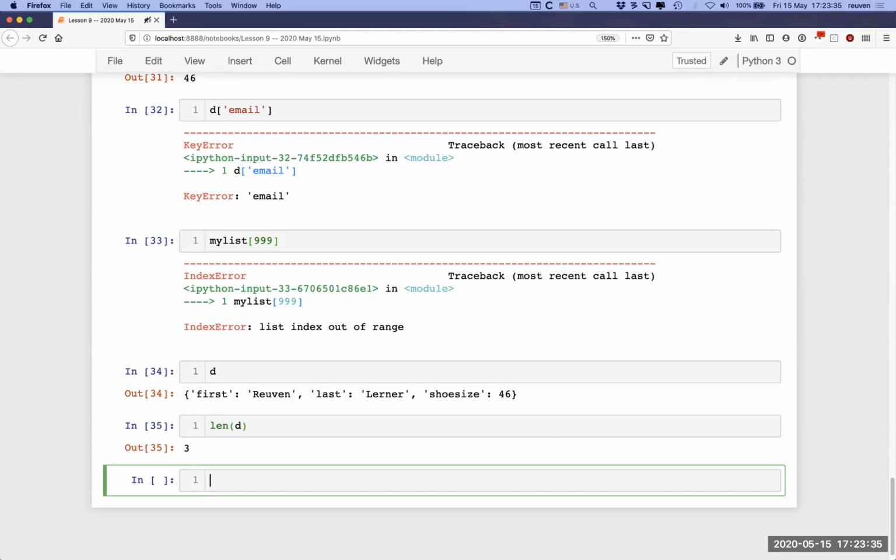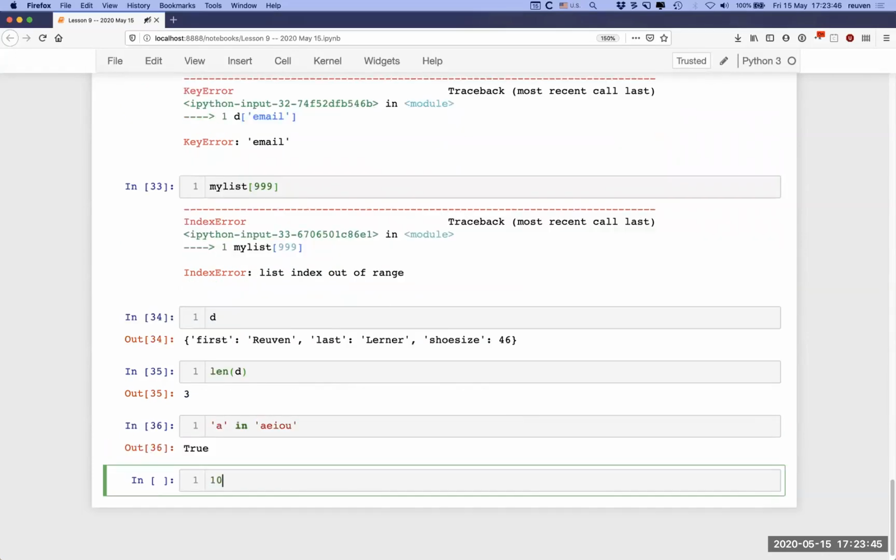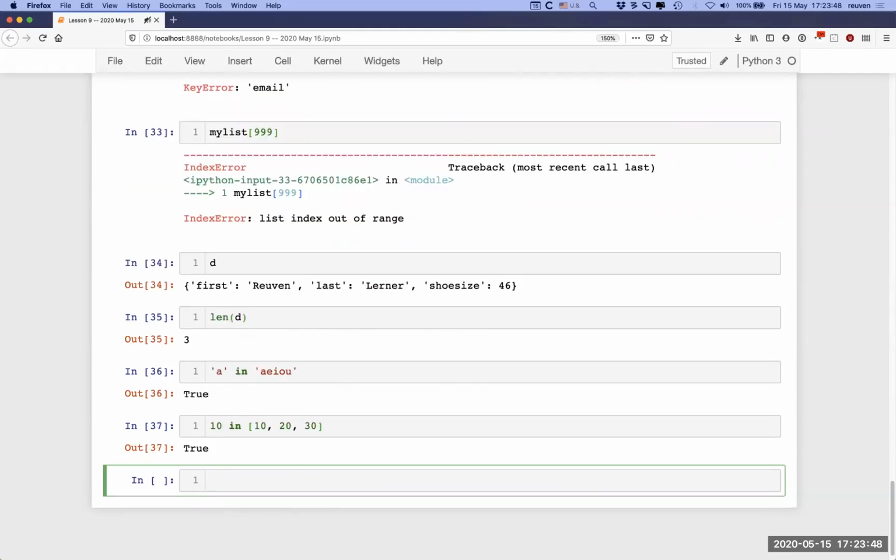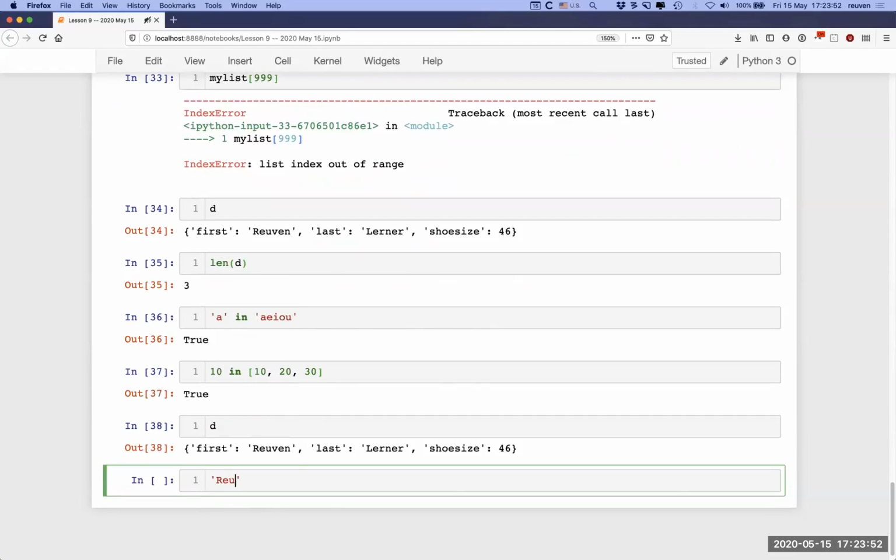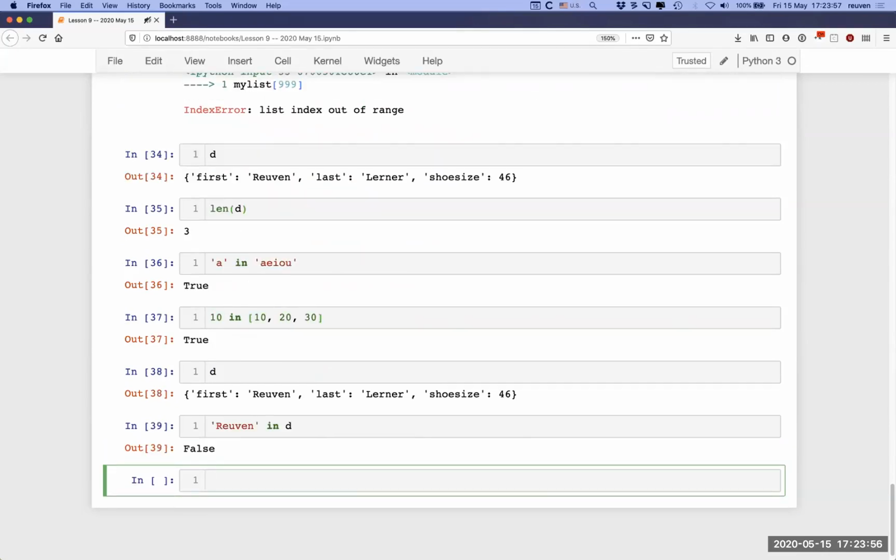So let's say I want to search inside of my dictionary. We know that I can search inside of a string with in, right? A in AIOU is going to return true or false. And 10 in 10, 20, 30 is going to return true or false. So what if I want to search in my dictionary? What if I say, hey, is Reuven in my dictionary? No. Why not?